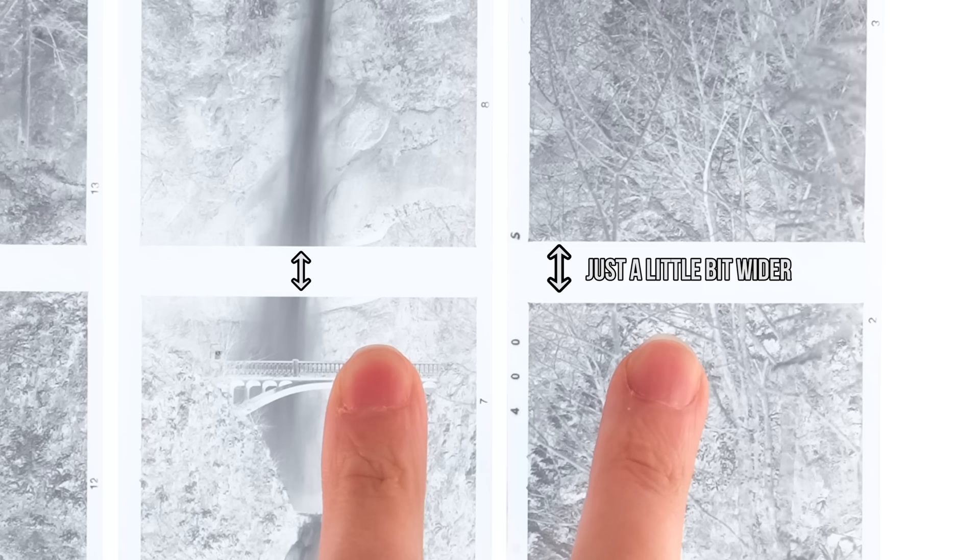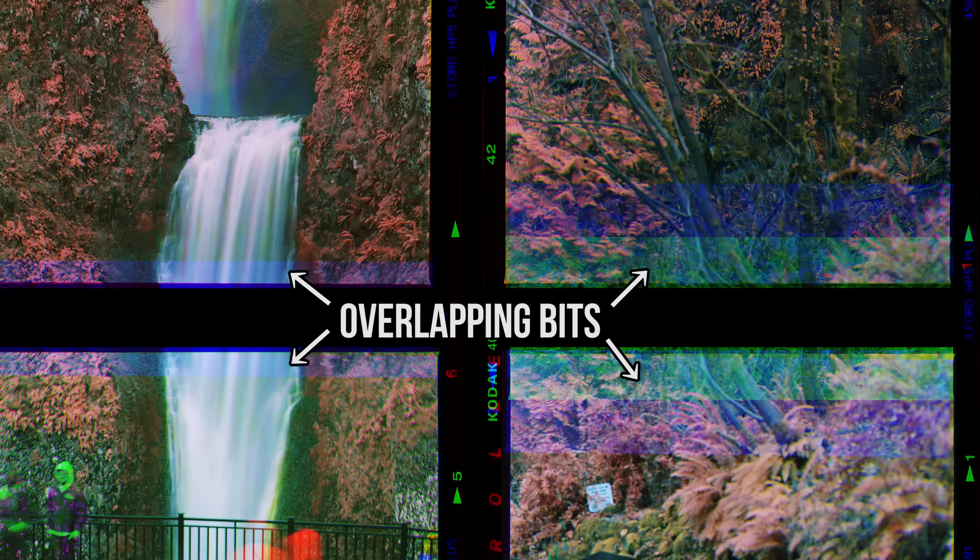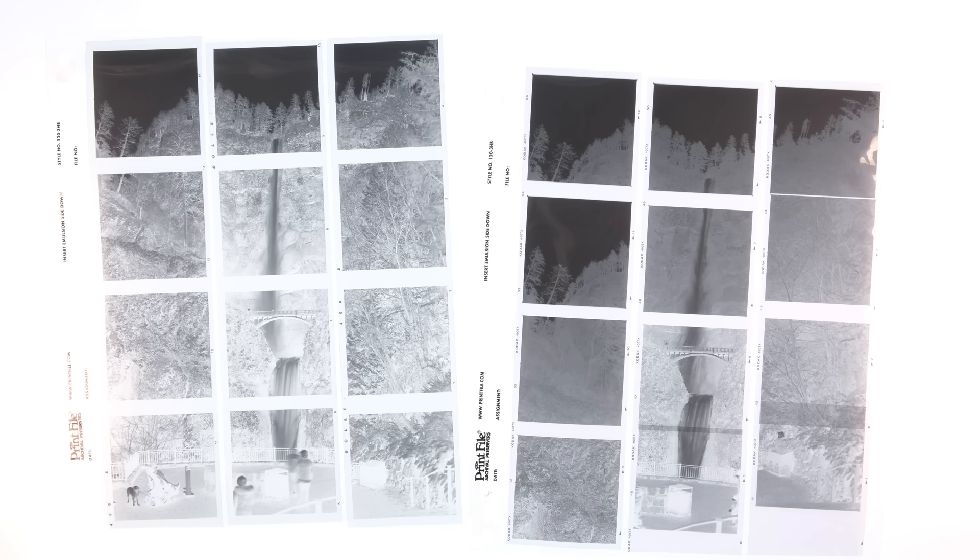The next thing I want to address is the frame spacing. With this roll, the frame spacing came out looking alright. If you compare the spacing between certain frames, you can see that one of them is just a bit wider than the other — this is normal and within spec. But that also means you couldn't just trichrome the contact sheets; I had to fudge around with the placements of the frames because while these backs have tight tolerances, it's not zero tolerance. Film from another back shows a noticeable difference, and when you look at the trichrome output you can see where the frames overlapped.